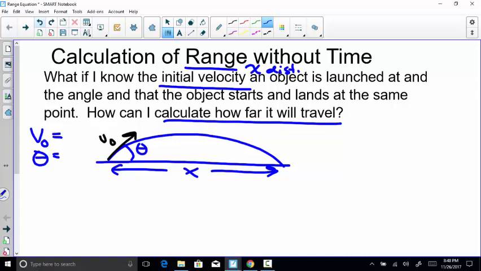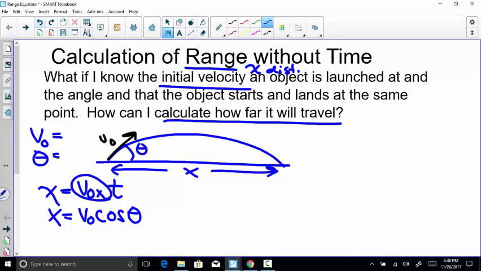You have to think about, what do I know and what can I find out? So the first thing, obviously, is we want the x direction equation, and we're going to use x equals v initial x times time. Now, something we're not used to, but we're going to have to get used to, is every once in a while we need to put in what v initial x is. So v initial x right here is really v initial times the cosine of theta times time, and we're going to have to use that.